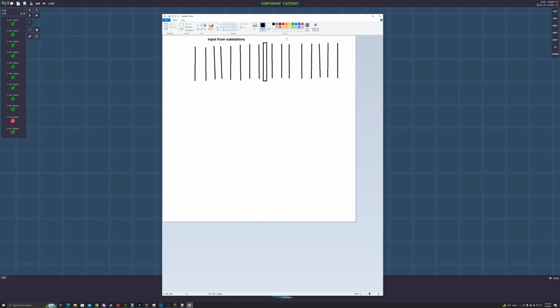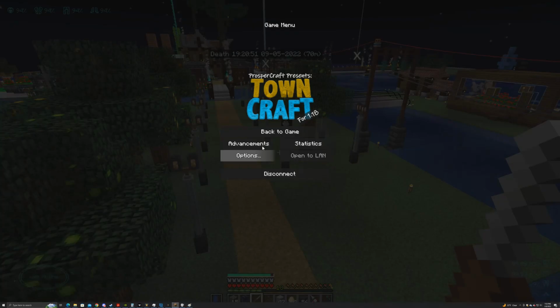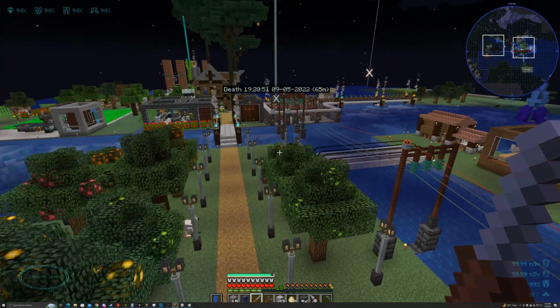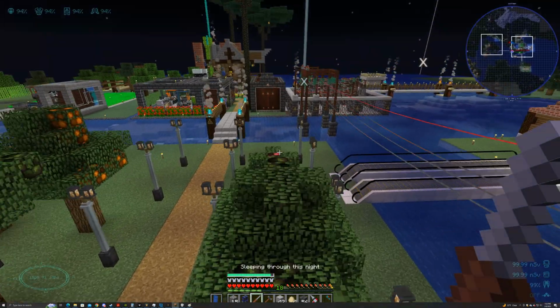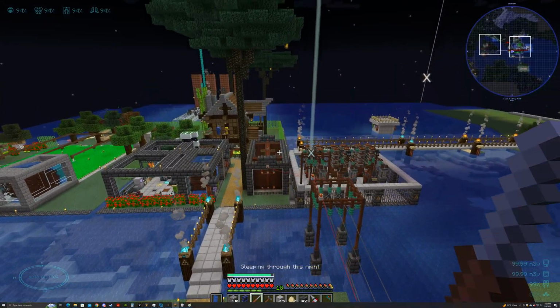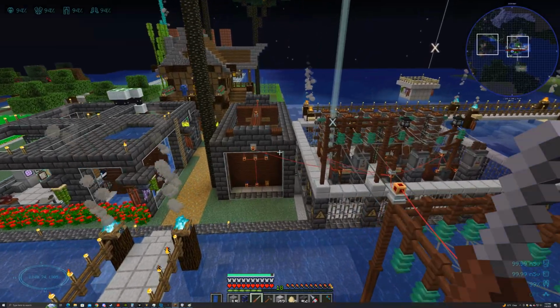And this is output from base. This line here, these three are now, use a square, we'll just square these. These are now the status of charge for the outputs from the substation. This tells us what the status of charge is for the battery bank that outputs power to the grid.